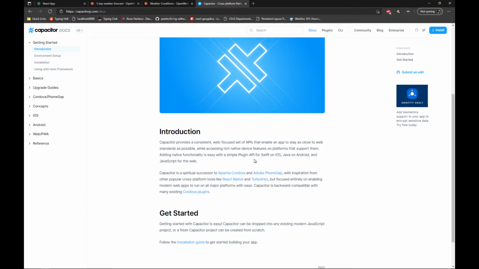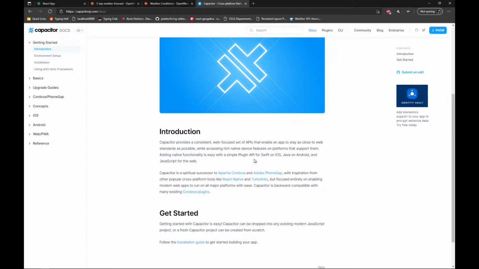So if you wanted to display information like somebody's heart rate on this app, you need to get the information from the native device, but yours is just a plain website. So how do you do that? Well, Capacitor gives you a bridge. You can use your JavaScript code to request code from native, and then it sends it over to you. So there's a way for you to create a bridge to communicate.